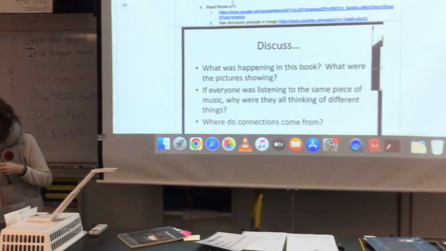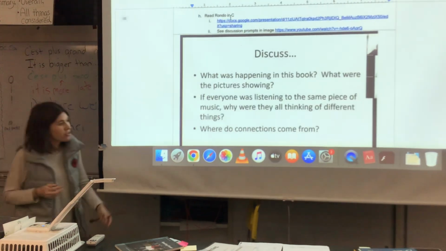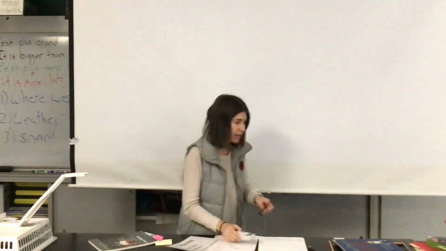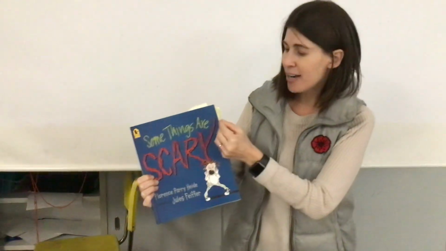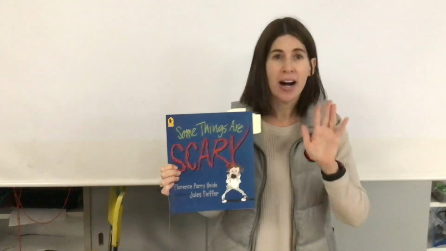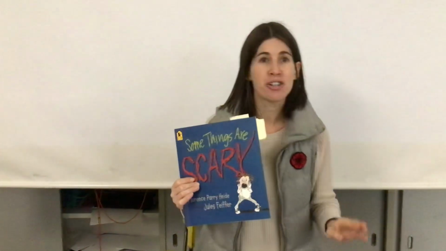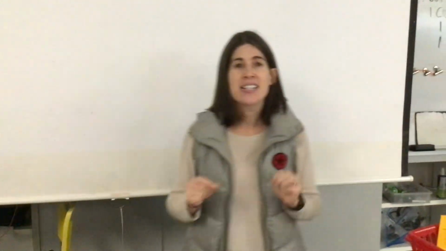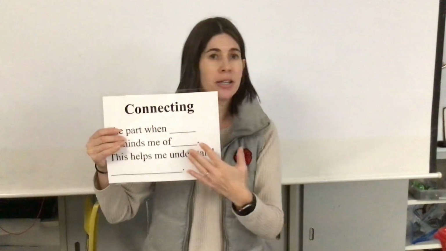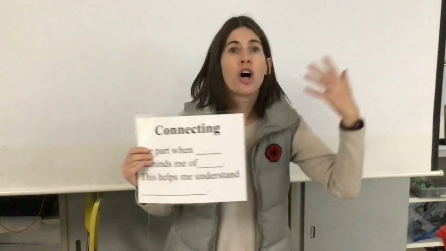From there, I believe I jump into my practice. Yes. So now it's a matter of which books you want to practice with. My absolute favorite is Some Things Are Scary. You'll notice I've gone ahead and bunny-eared 5. I think I liked the way I did this year the best. I said to the kids, you're gonna have connections. That's awesome. I want you to remember, oh, actually, you know what I did this year? I gave them all a bright piece of colored paper. And I said, if you have a connection, and hole punch to go in their binder, jot it down on this bright paper. Don't write the whole thing, just a couple words to jog your memory.